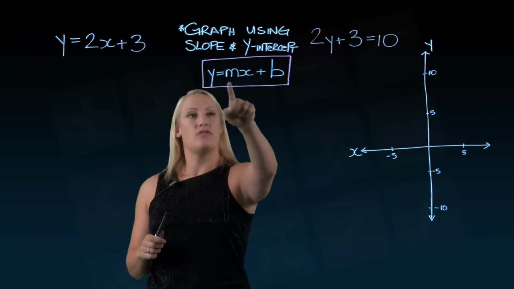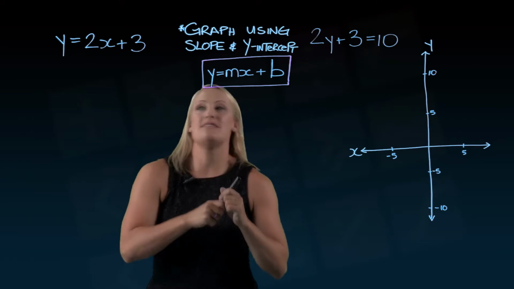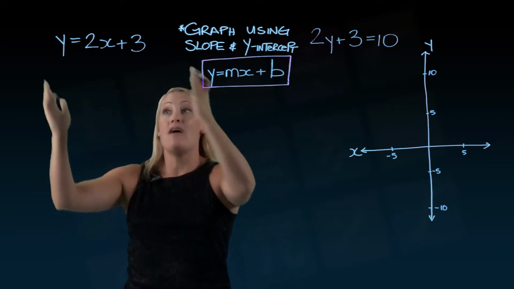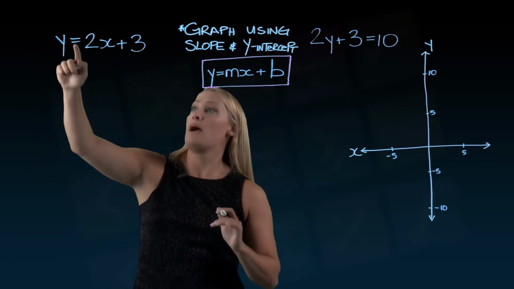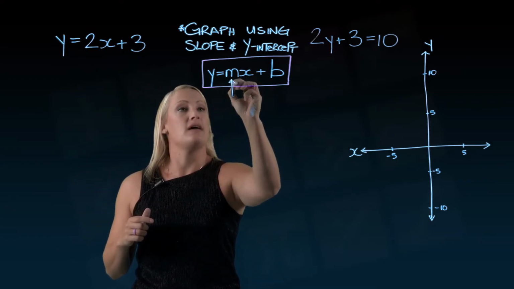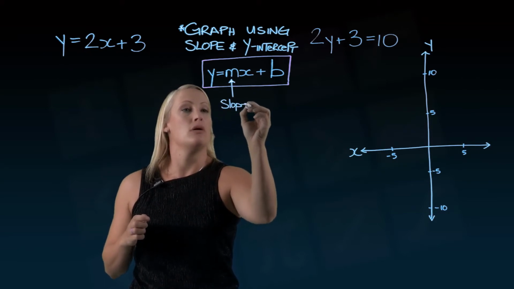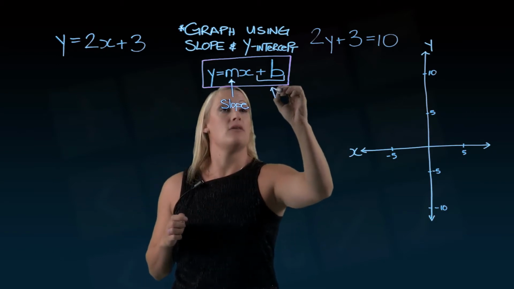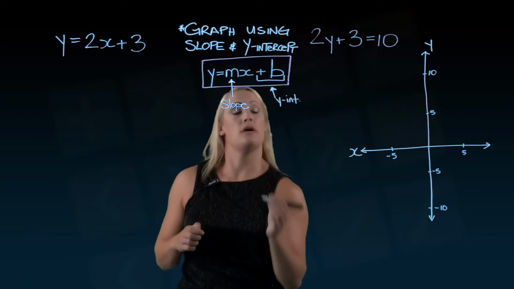And the reason that I have this formula written here, y equals mx plus b, maybe you've heard of it before, maybe you haven't, but these values represent something. So when I have a line in this format, and this one actually is y equals 2x plus 3, the number sitting in front of the x, that m value, that's actually our slope. And then the number sitting here on the end, including the sign, is our y-intercept. I'll just write y-int so I don't have to write the whole thing.